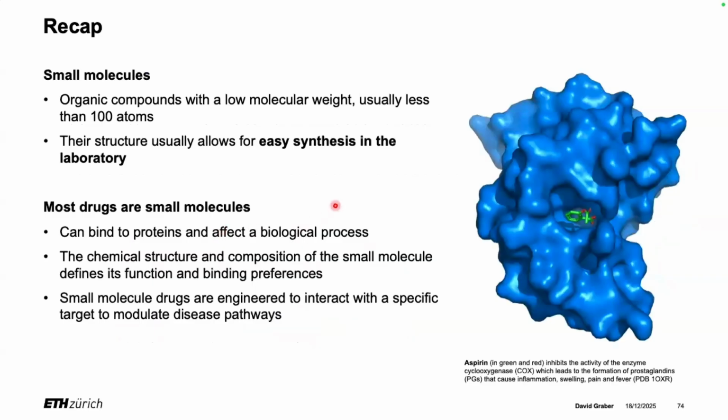And then small molecules, we've seen that these are just organic compounds that are relatively small. So their structure usually allows to synthesize them quite easily in a chemical lab. And most drugs are small molecules because they can enter cells, bind to proteins, and so affect some biological processes. And so the chemical structure and the composition of a small molecule defines its function, and therefore, if you engineer small molecules, you change these to achieve some specific interaction patterns with desired proteins.